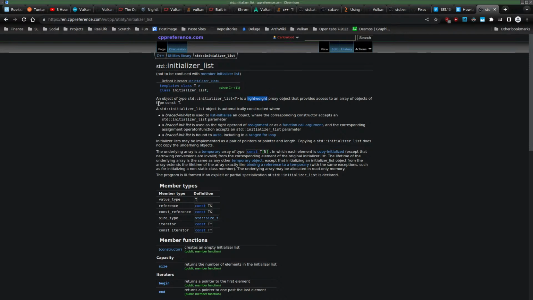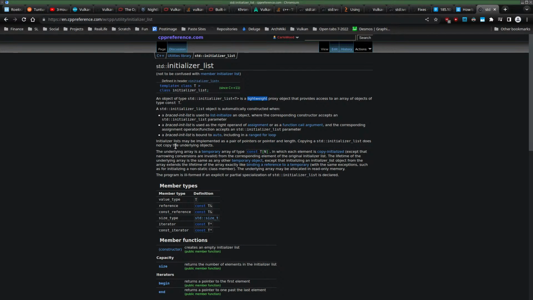So I'm going to assume that it does not contain everything. The underlying array is a temporary array of type const T. Initializer list may be implemented as a pair of pointers or pointer and length.